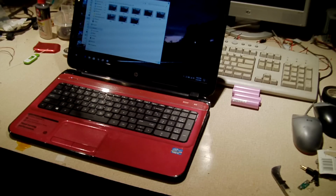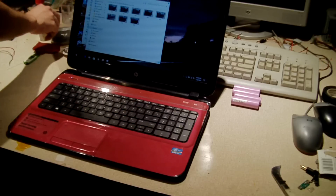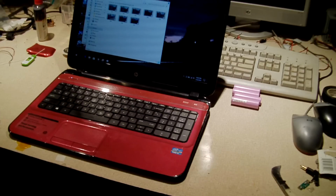I got to use my universal charger since my actual charger for this laptop is at work. I'm going to pull out the right tip. There we go.